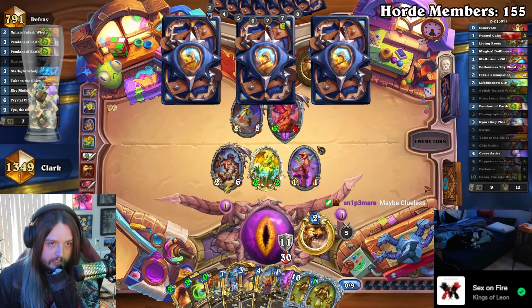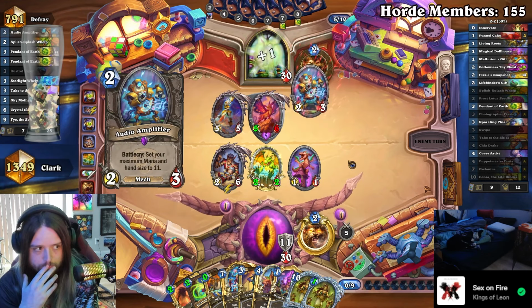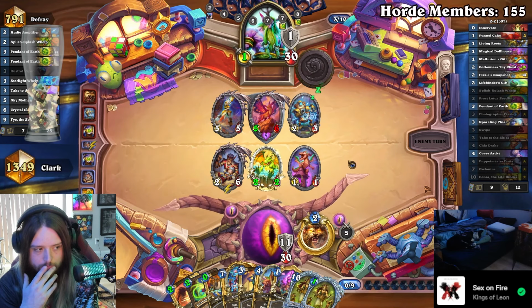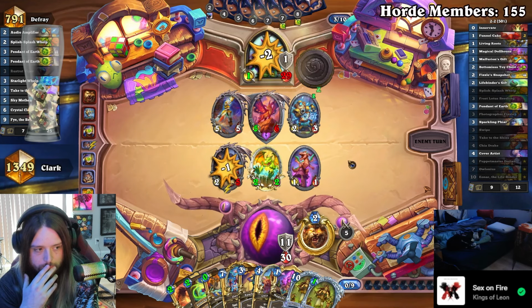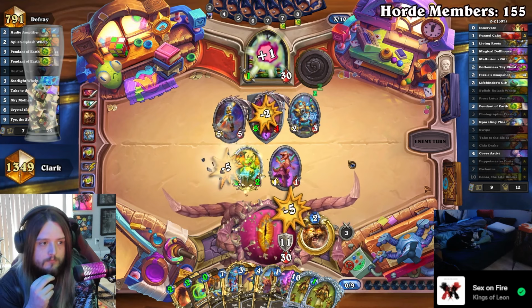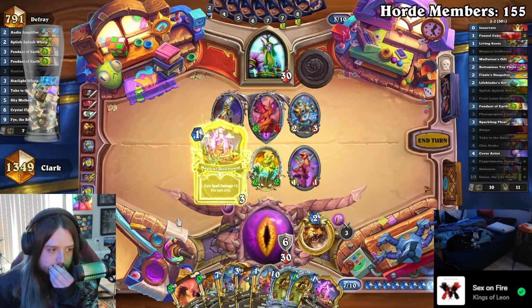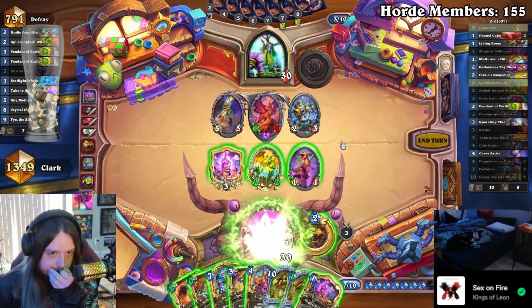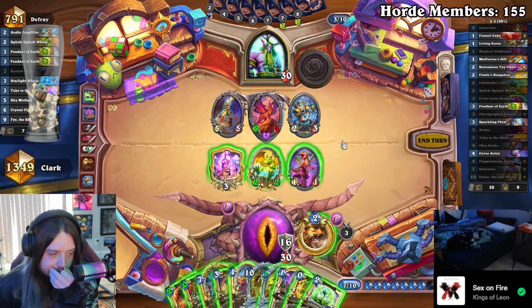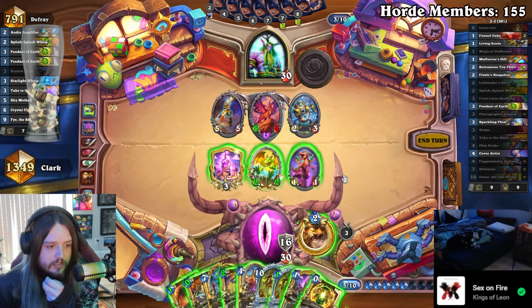I need an Innervate, I need funnel cakes. Crank it up to eleven! This has to be lethal going into the next turn.